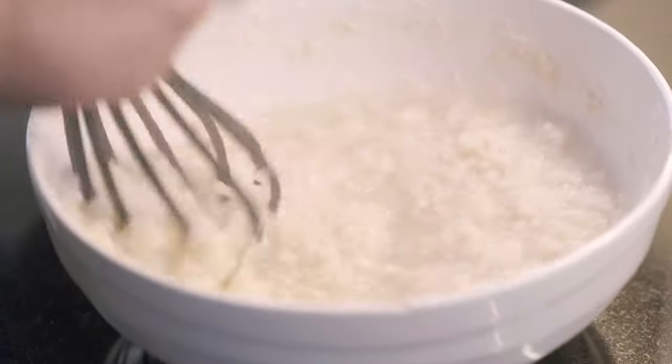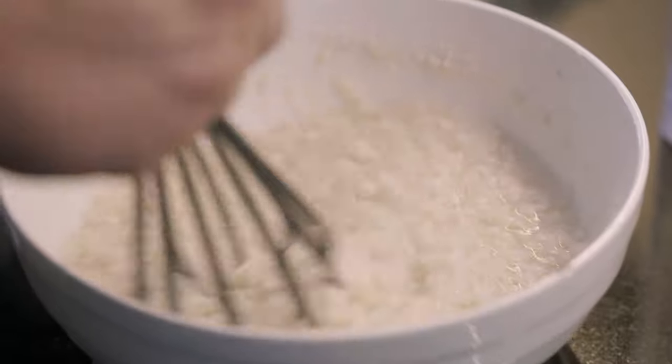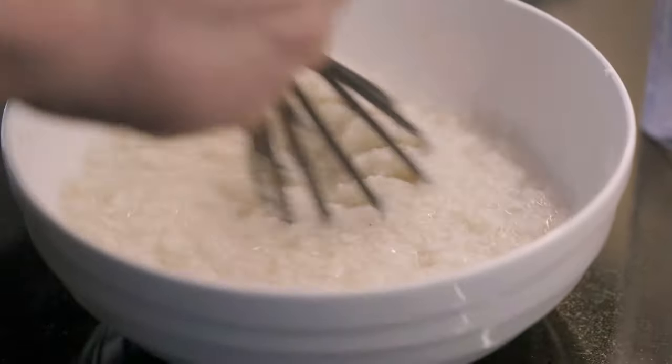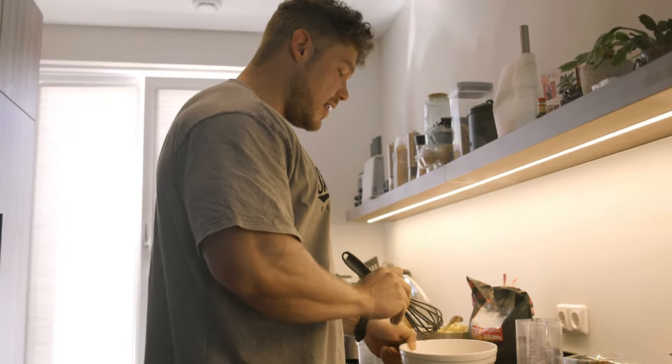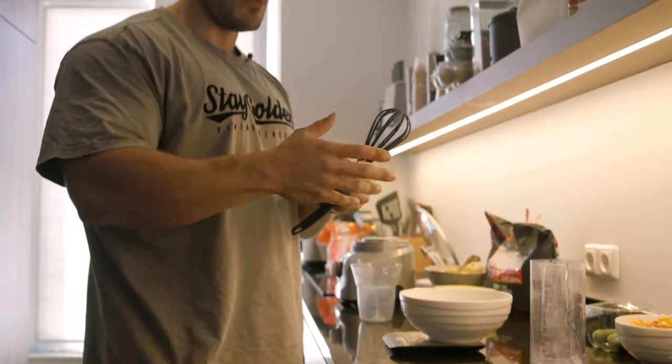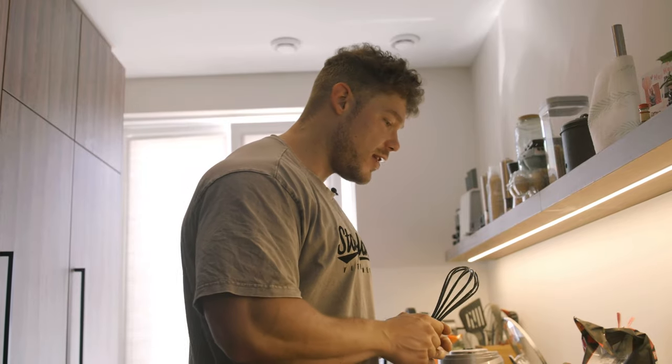So you want to mix this up as much as possible, just like that. And the longer you let the water interact with everything, the more solid it will become. So now you let this sit for a little while, then mix it up again so you don't have any water that is being separated from the cream of rice itself.